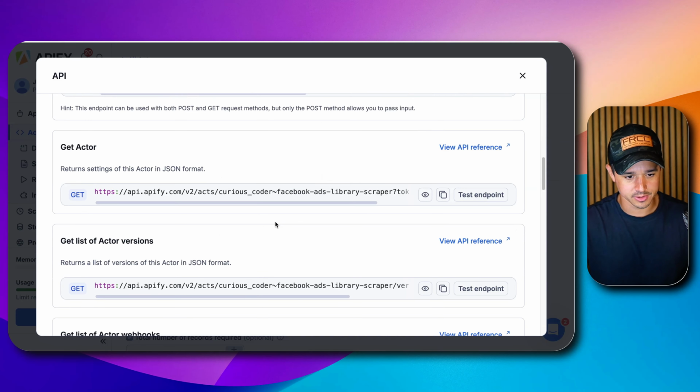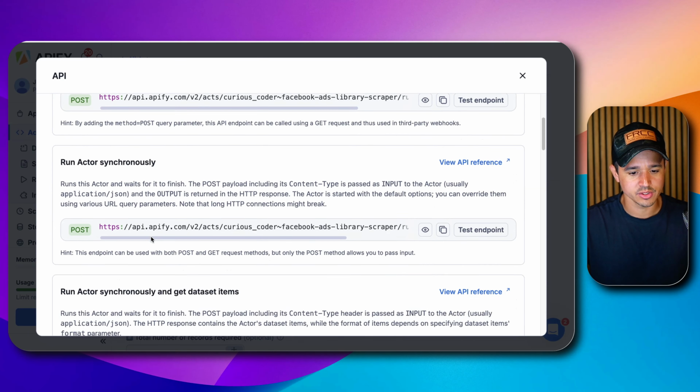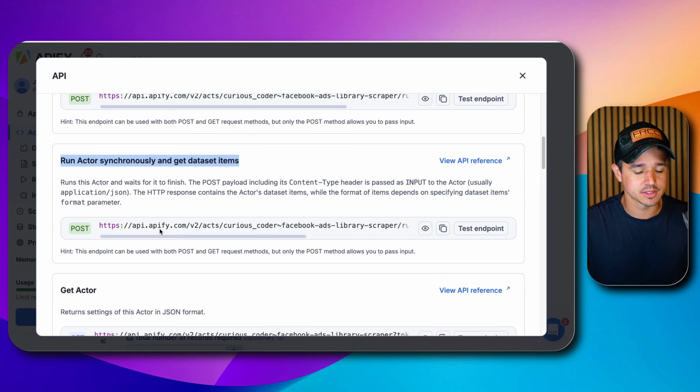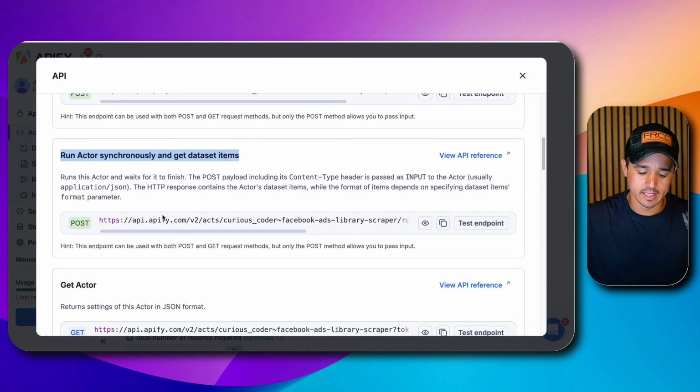So remember I mentioned synchronously and get dataset items. A lot of people do this. They'll fire off the scraper and then they will wait for results, and then the results will come back, which is super convenient. But the problem is this will time out. I tested it with 1,000 records, and it took so long that the N8N workflow timed out. The actor was still running and it still did its job, but by the time it ended, the N8N workflow had already broken, and so that data never really made it into the workflow. That's problematic because you need to actually do something with the data, and the whole point is to avoid having to manually triage this data.